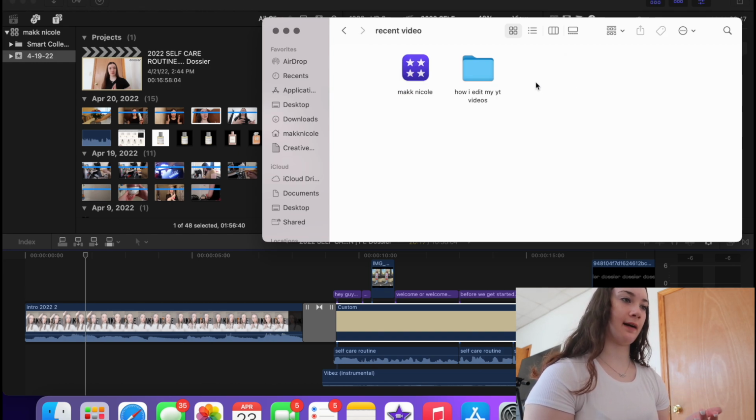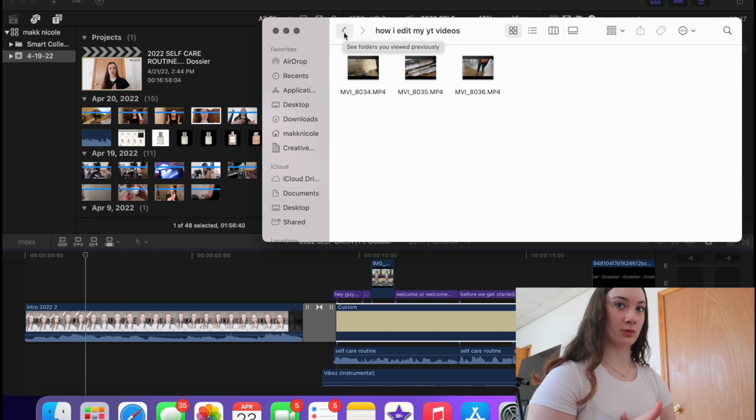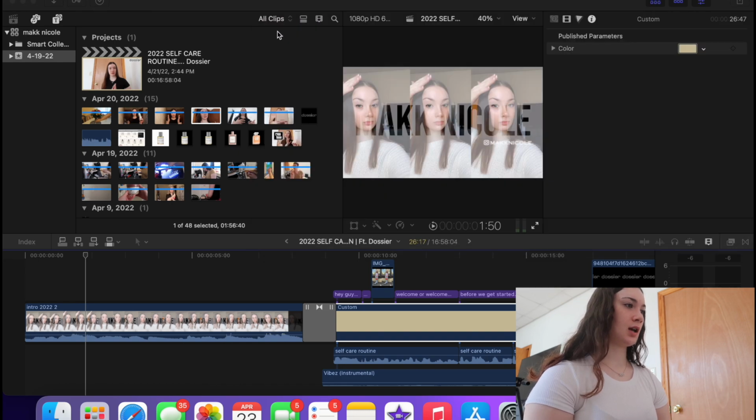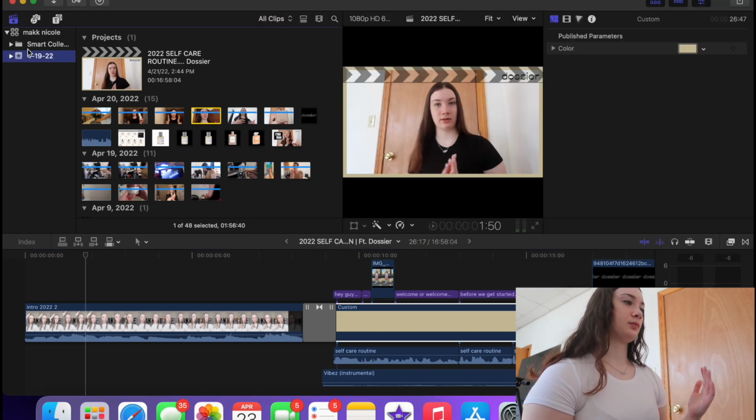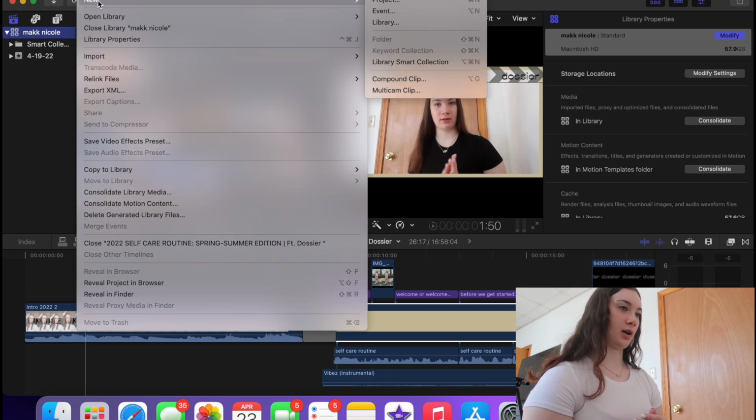So y'all saw that I have an extra folder in here. Basically, when you import your clips, you just want to put them in a separate folder so that they stay separate. So in here, ignore how this says the date. I set my stuff up differently. So there are 3 things in Final Cut Pro: there's a library, there's a project and there's an event.